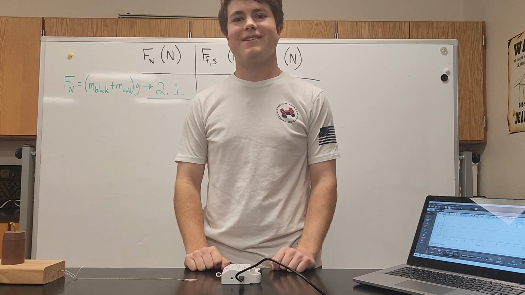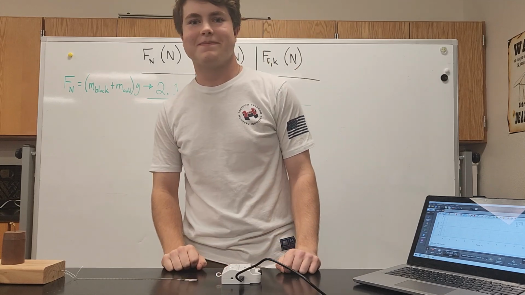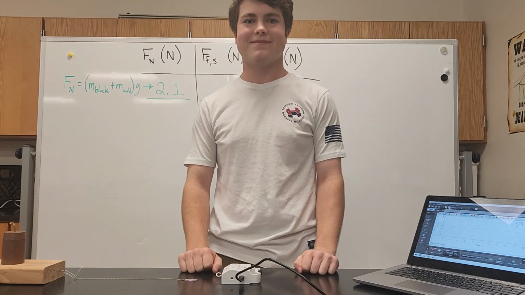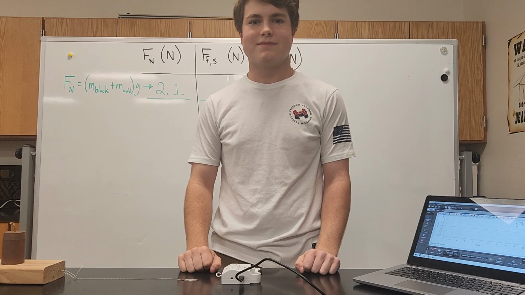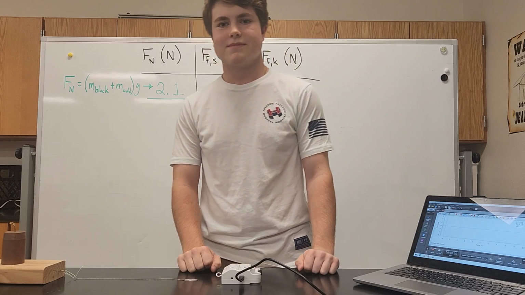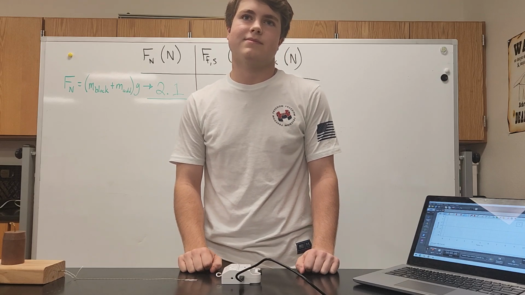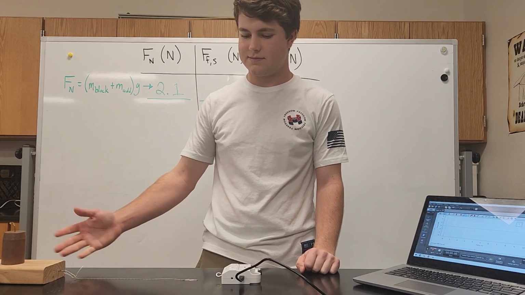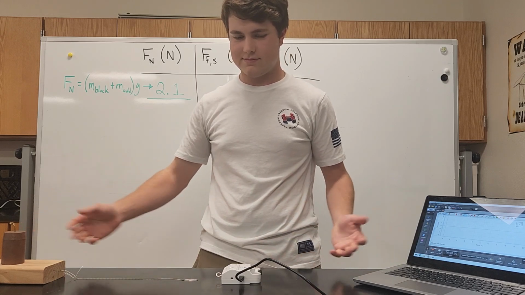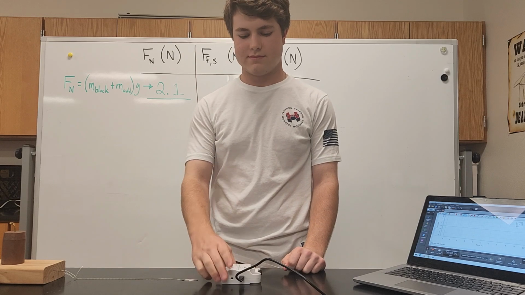Hey guys, Mr. Mark with you, and CJ is going to help me demonstrate how to do the coefficient of friction lab, where we're going to try to figure out the coefficient of static friction and coefficient of kinetic friction between that block next to CJ and the table that it is on. To do that, we're going to need that force sensor that is sitting in front of CJ.